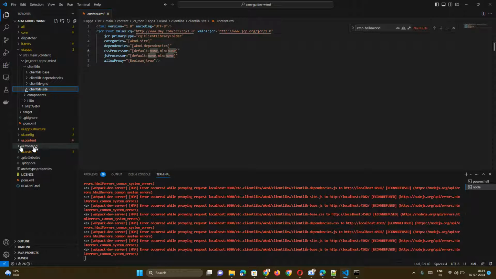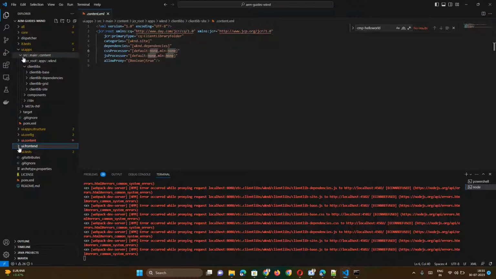As part of my discussion, I spoke about one thing: any code that is part of UI frontend will be compiled into one client lib file, and that will be served from the AEM project. That means if there is a home page with only 5 components used, only those 5 components' client libs should be used in the home page. That cannot be achieved using UI.frontend. UI.frontend is more like any CSS or JavaScript code written as part of the project that will be there in the home page, any page that you load as part of your AEM project.